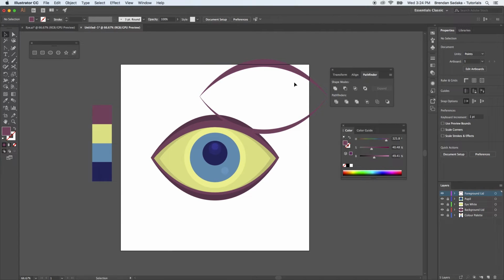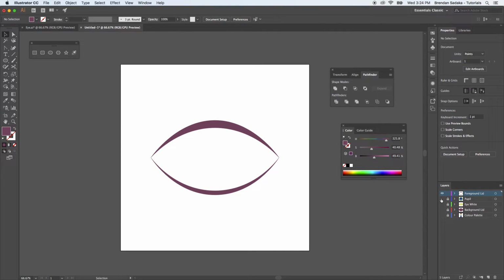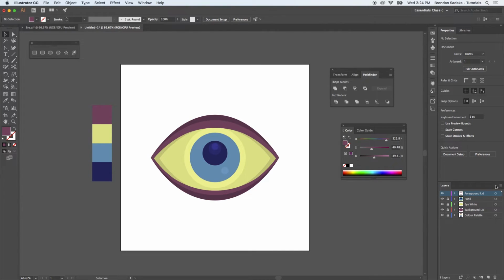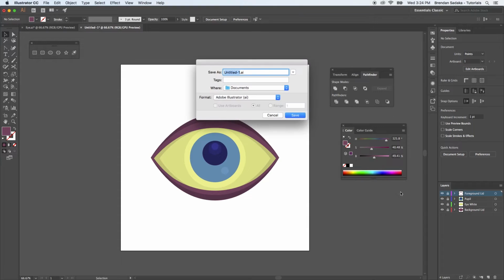So you can see what it did is it took the top shape and used it to cut that shape out of the layer underneath. So you can see now we have that as the lid to animate. The lid that's going to be doing the blinking. Okay, we'll lock that, and I'm going to delete the color palette because we no longer need that. And boom. So I'm going to save this on the good old desktop. I1.